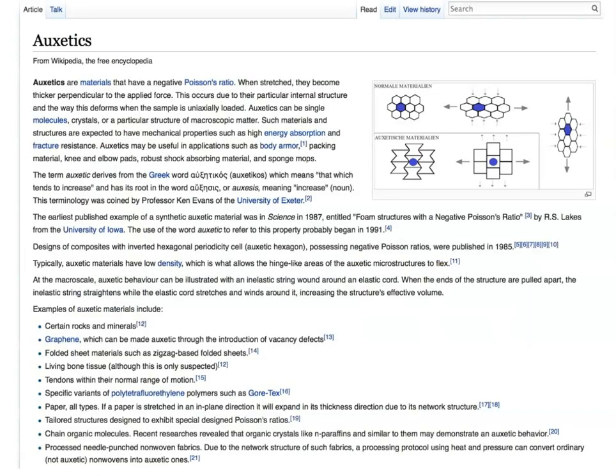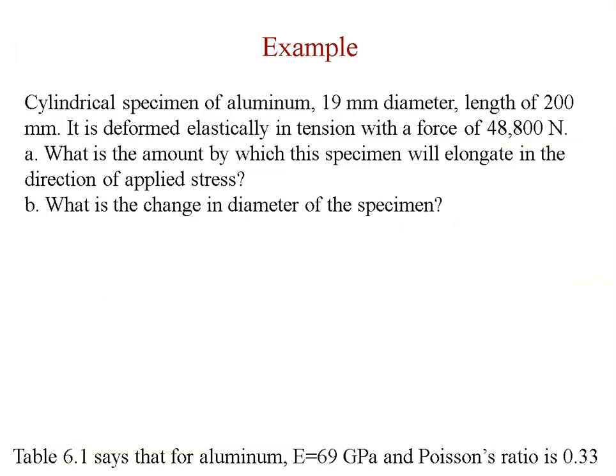Auxetics are materials with a negative Poisson's ratio. That seems really strange, but basically when you stretch it in the z direction, it can also stretch in the x and the y directions as well. So it's really just mentioned as a point of curiosity. We're really not going to do any problems in this class about it, but it can happen. Here's a problem that I would like you to solve. And again, pause the video because I'm going to go over it immediately.